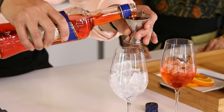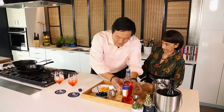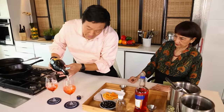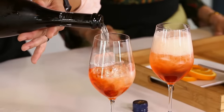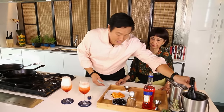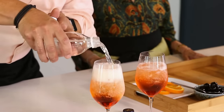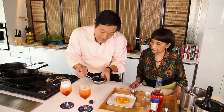So, a little bit of this. It's a really bright, delicious looking color. We're gonna add a little bit of Prosecco. There's no reason to use expensive champagne because you're mixing with this Aperol. So like that. So it'll be fizzy? Fizzy and fresh and very easy to drink. Then just to tone it down, because the Aperol itself has that bitter, we're gonna add just a little splash of soda water. Not a lot. Just like that. And then we have Luxardo cherries, which are my favorite cherries in the world.